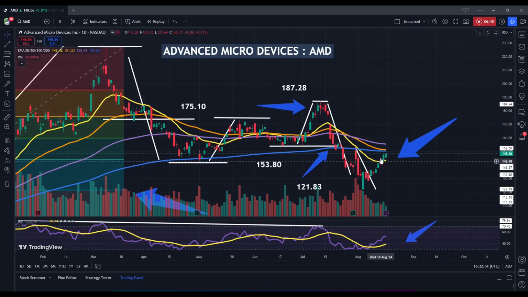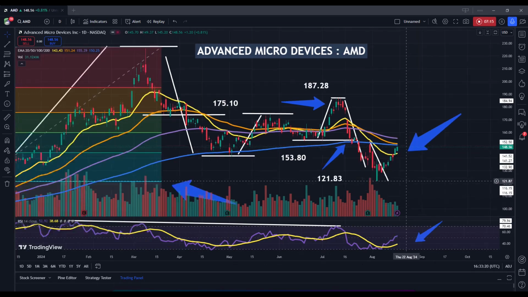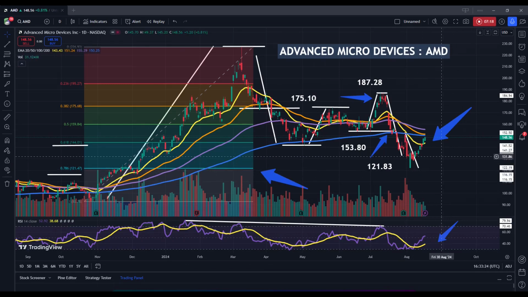And I do think that we could start to see some resistance here toward the top of this exponential moving average cluster, because we're running right into the 200-day EMA, 50-day EMA, and 100-day EMA, all within the next few dollars. All of these come within the next $3 in terms of price levels. The upper end of this moving average cluster comes in at roughly 155.60. So you've got three different moving averages on the daily time frame currently resting overhead. I do think the stock could see a bit of headway and a reduction in the upside trading momentum that we have seen recently. So here's the current market analysis for Advanced Micro Devices Incorporated, stock ticker AMD.